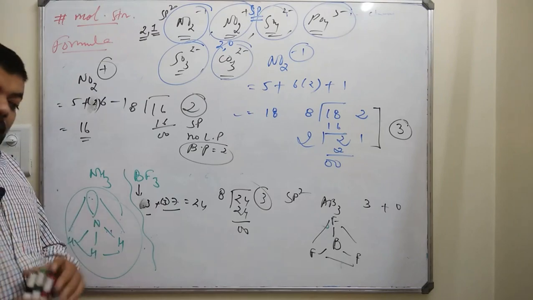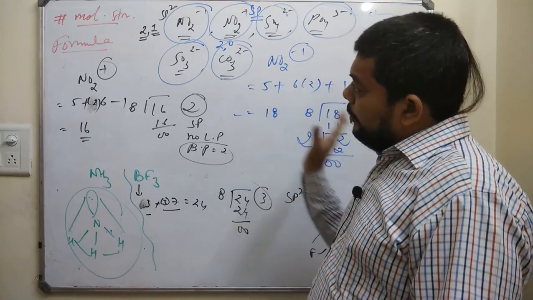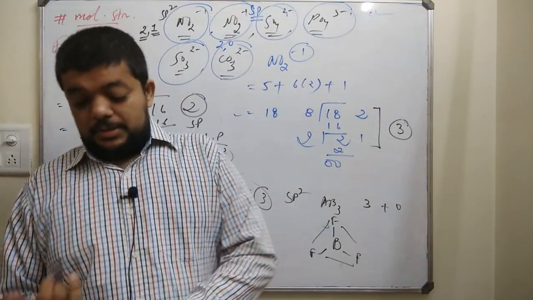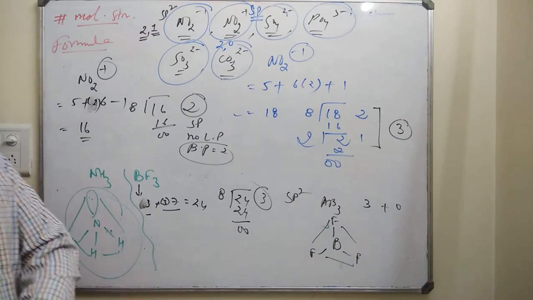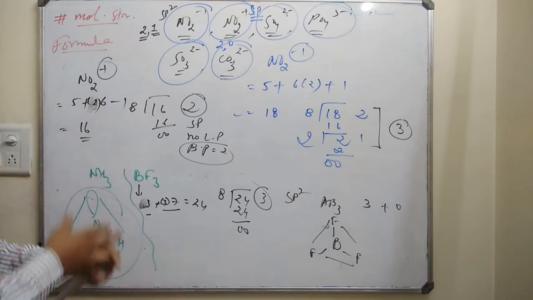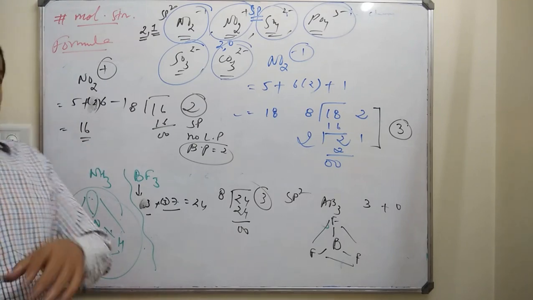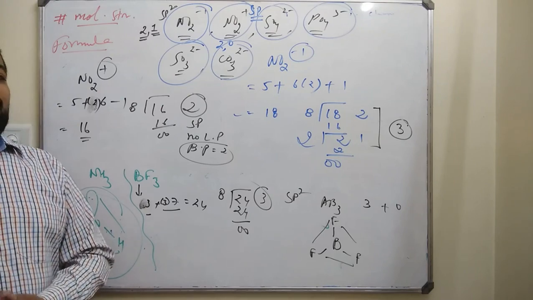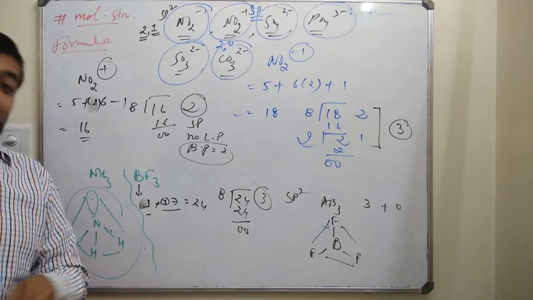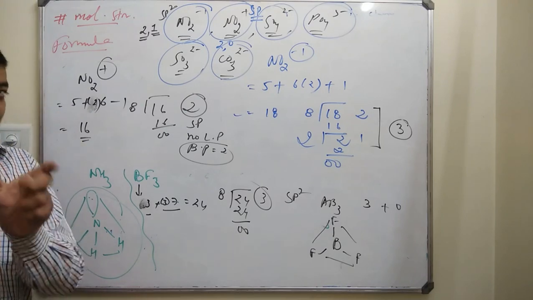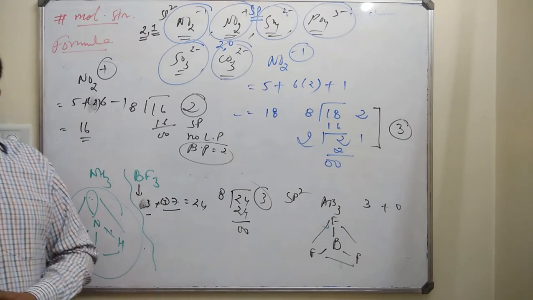So friends, the topic that was involved today in this first class was a complete know-how about the geometry, the shape, the number of bond pair, the number of lone pair, the type of molecule, especially the inorganic molecules, and the hybridization, and a few examples. One more video you will be getting in this particular class, where I'll be framing a few examples that have been asked in earlier exams, along with isostructural, isoelectronic, hybridization, type of molecules, their shape and their geometry.